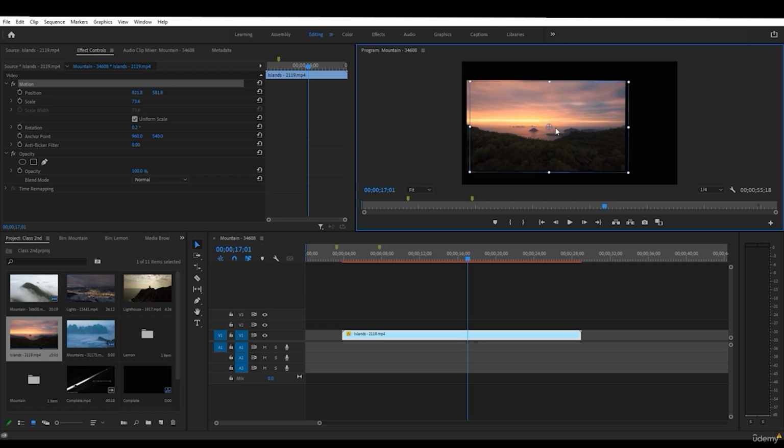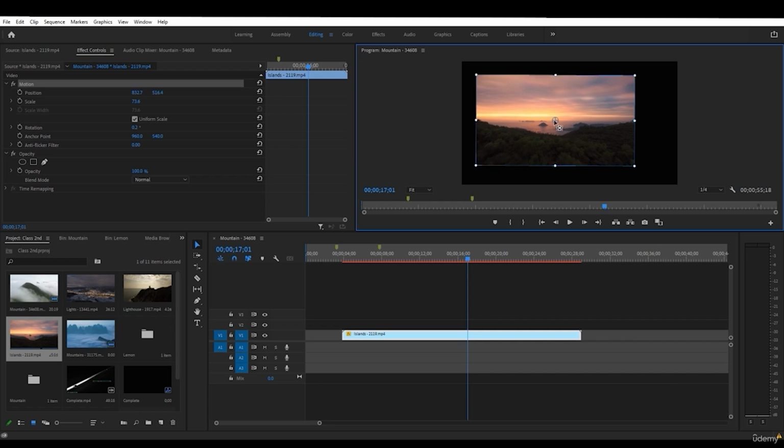Now there is this small sphere in the middle of the video. This is called the anchor point. So now the video is rotating according to this anchor point. Let's move this anchor point here. Let's rotate this video.